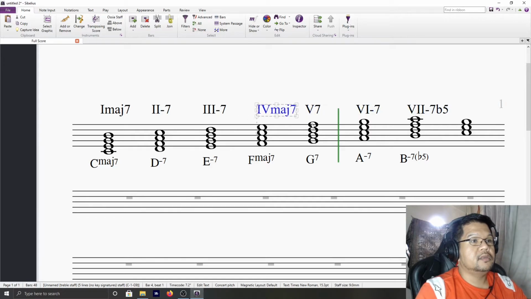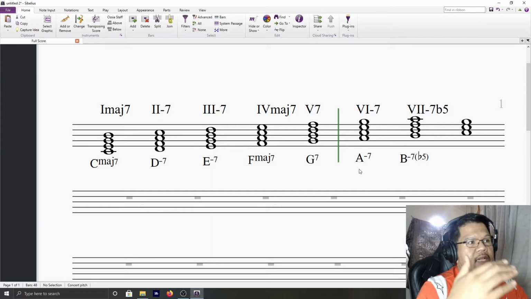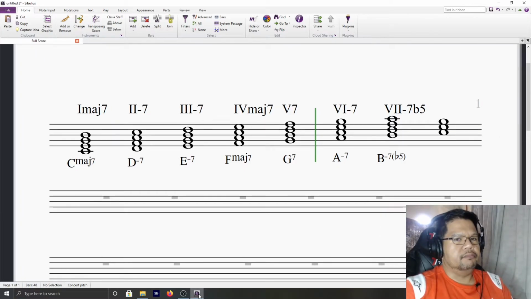Okay. In the key of C, or in any other major key, the 1 is always a major 7, 2 is always a minor 7, 3 minor 7, 4 major 7, 5 7, 6 minor 7, 7 minor 7 flat 5. In any major key, the analysis will be the same. So what happens if it's in a minor key? We should know by now that in every major key there is a relative minor key, and relative minor always refers to the natural minor key.